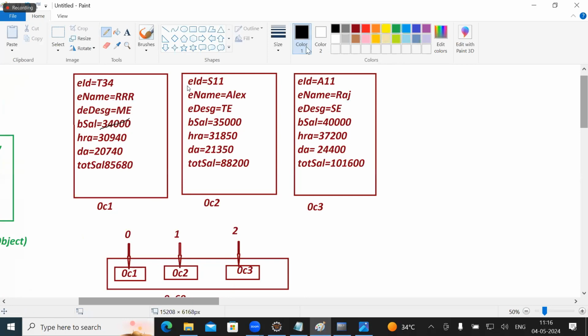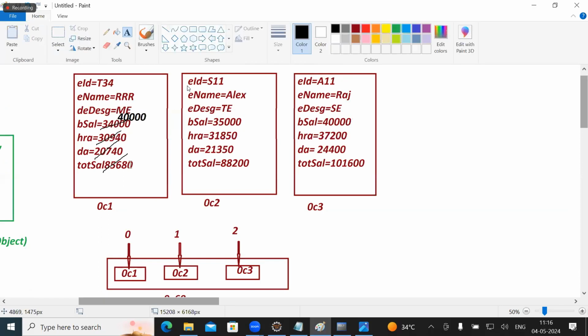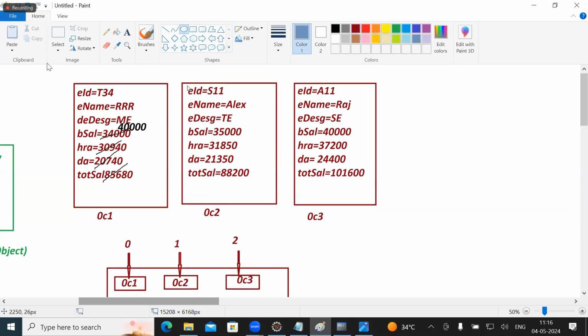Here 40,000, some calculated HRA, calculated DA, and calculated total salary. So 40,000 will come, and the remaining all will come based on calculation. So this object has been updated. Whatever the updated object is here, this is the updated object.